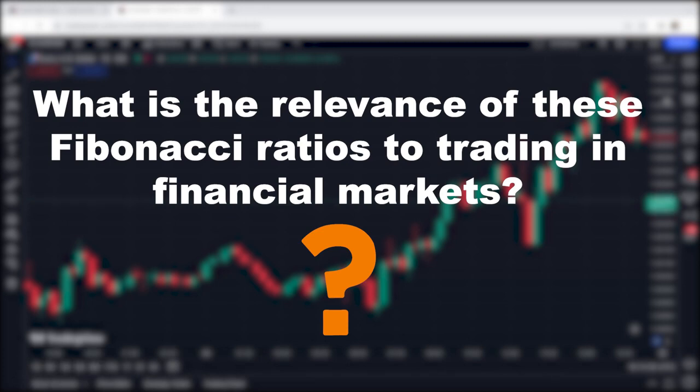Please pay attention that on one hand they relate to a very basic characteristic of financial markets, which is that we have pullbacks and the price doesn't go up or down in a linear direction. And on the other hand, because many traders use these levels and believe that these levels work for some magical reason, these levels become self-fulfilling, and in practice you see that they actually work. And this is because of all the pending orders and trading actions that happen near these levels.